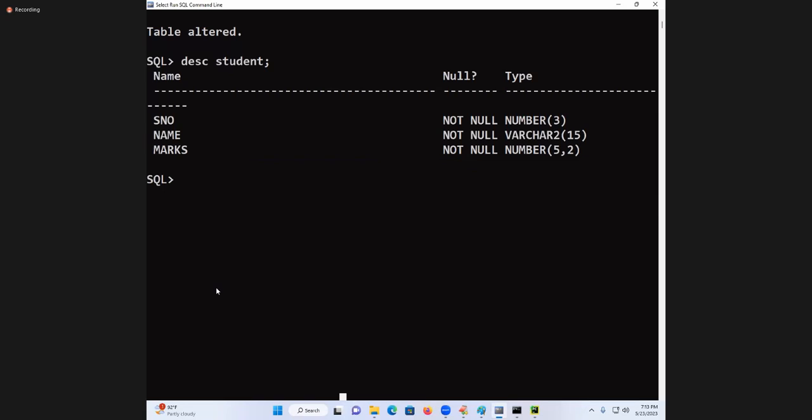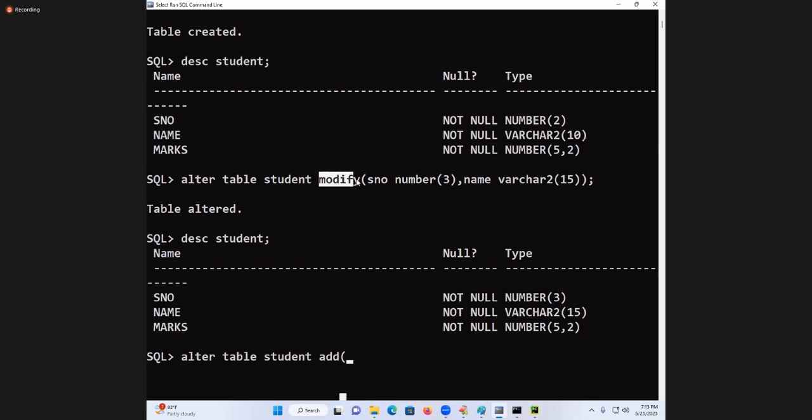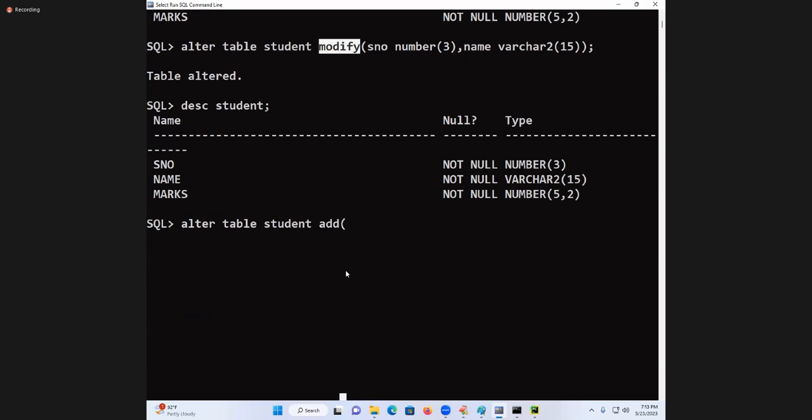Same thing. I will say alter table, table name is student. I need to alter the table. What am I doing? Add. Earlier the option was modify; today the option is add. What are you adding? C name, the new column name, varchar2 of 10. Also not null? Writing not null is optional, like a primary key. Keeping a helmet is optional, but if you keep a helmet, you are definitely safe. Not null is not necessary, so I don't write it.